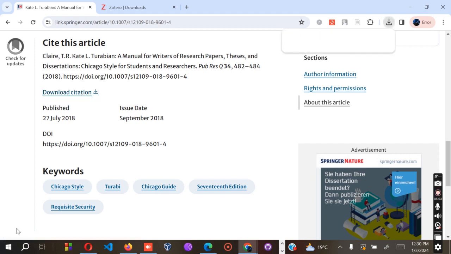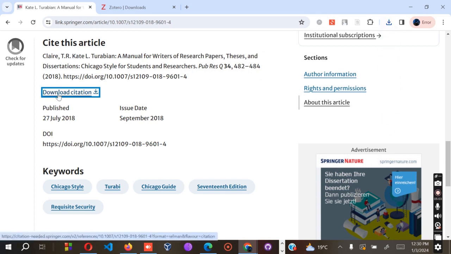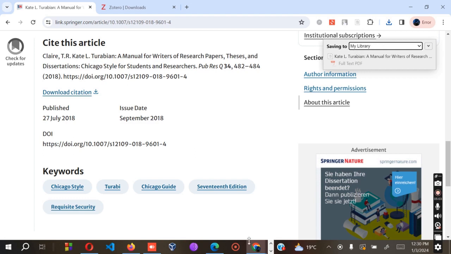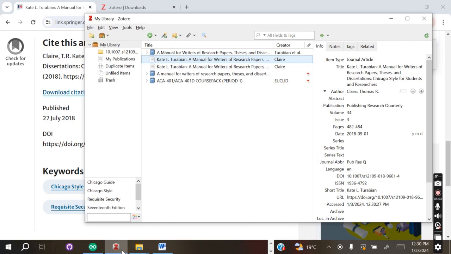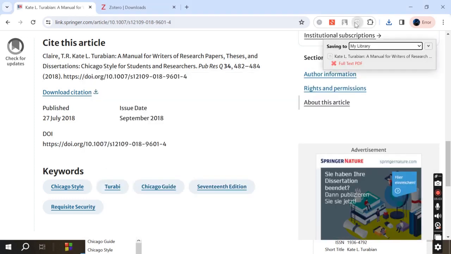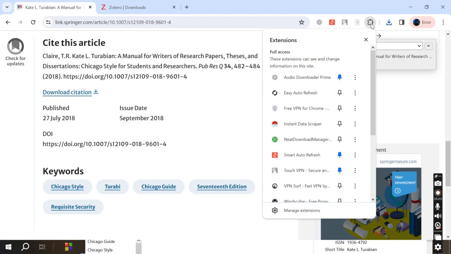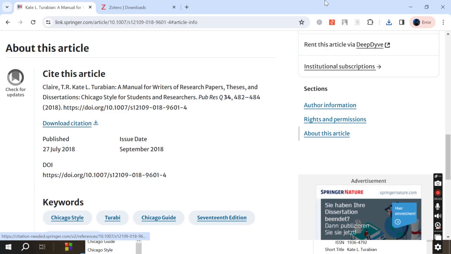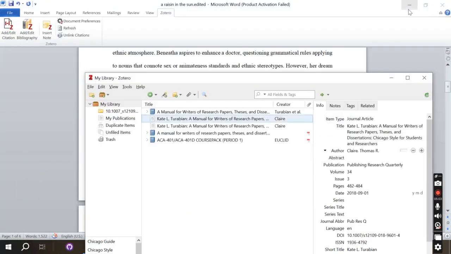So you download, and the citation will definitely be added on your Zotero. It's very important that you ensure you download the two versions of Zotero. One of them will act as the extension on your Google browser, so that whenever you download here, it will be linked to the one that you have on your PC. As you can see, after downloading the citation and going to your Zotero, you'll find that it has already been pinned there, so you can use it from that point, which is very easy.